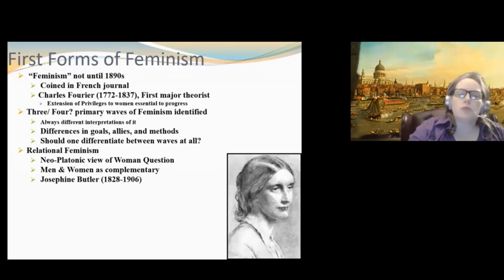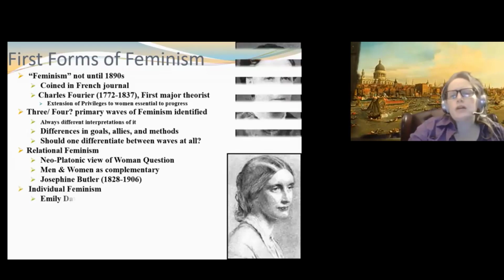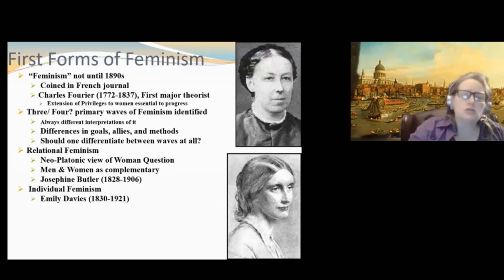You'll see this in the writings of women like Josephine Butler, who's a noted kind of female theorist. I hate to call her feminist because it's hard to put her in a particular camp. She's probably closer to the liberal feminist than anybody else. Butler's really important, and we're going to stop and look at a little bit more about her life.